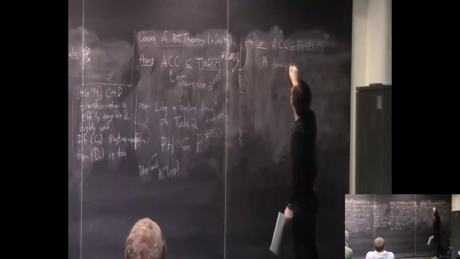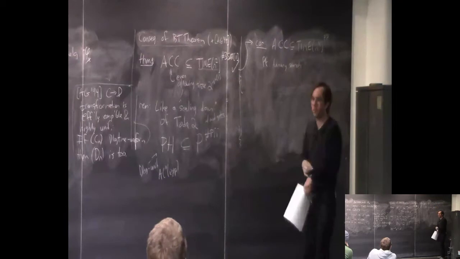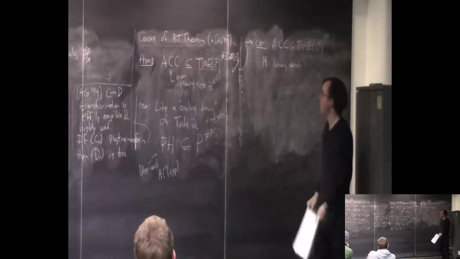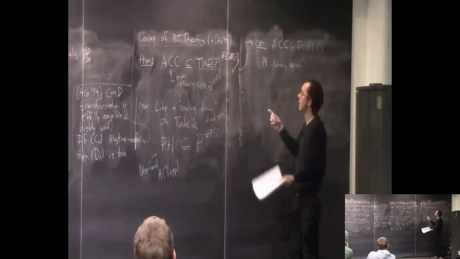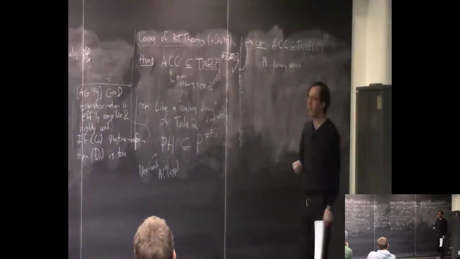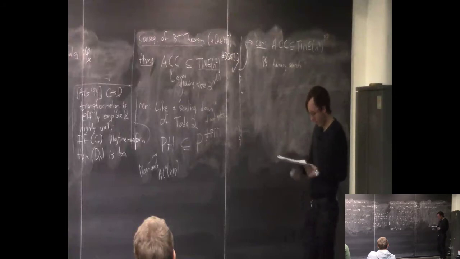It's the same reason that P to the sharp P is equal to P to the PP. Now it's just, instead of P in the base, we have n squared in the base. And I don't know, maybe you need to blow that up to n to the fourth. Maybe you even don't. I didn't think about that too carefully.